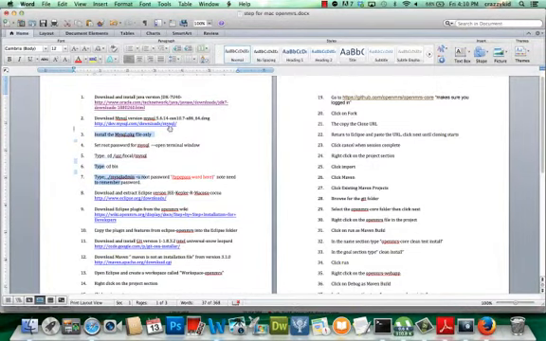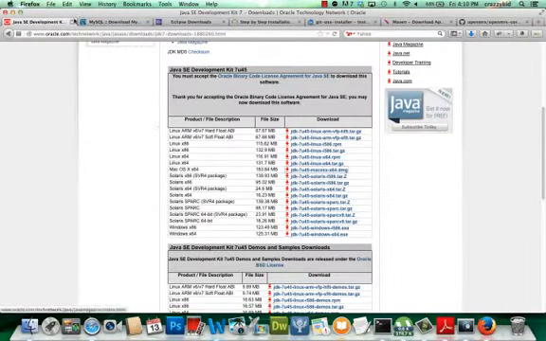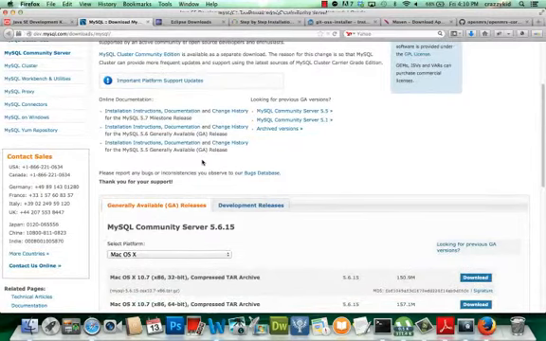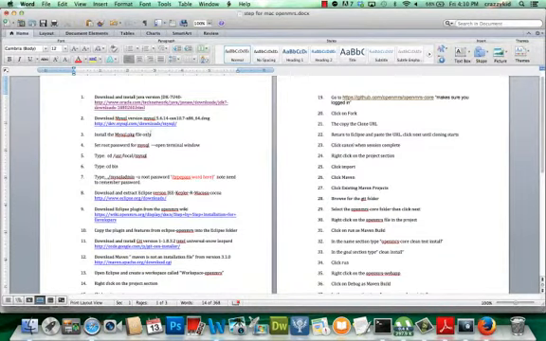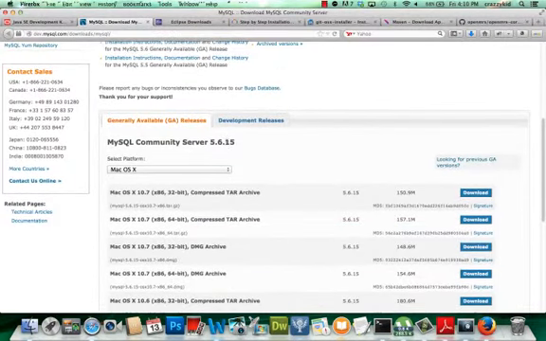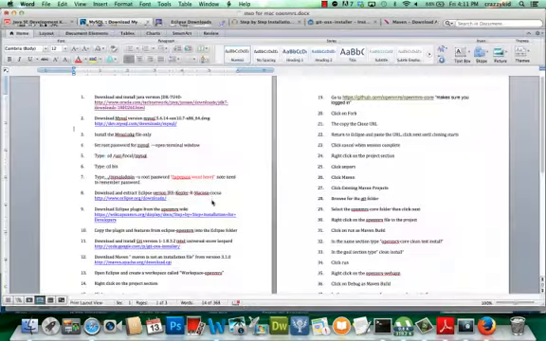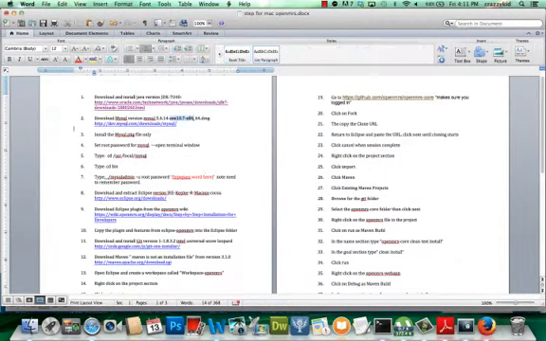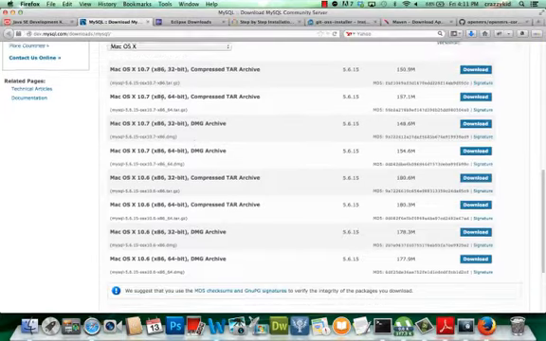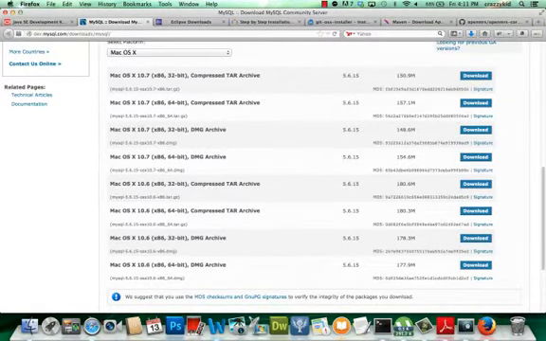So we go on this link and it takes us to the MySQL website, and that's this right here. Great. We want to ensure we have the correct version, which is MySQL 5.6.14, and we'll look for that one. Let me double check. Oh, my bad. It's 10.7. And you need to ensure you get the DMG file. We go ahead and download.